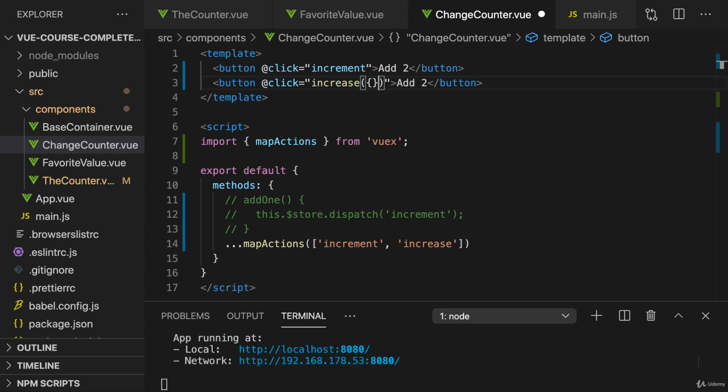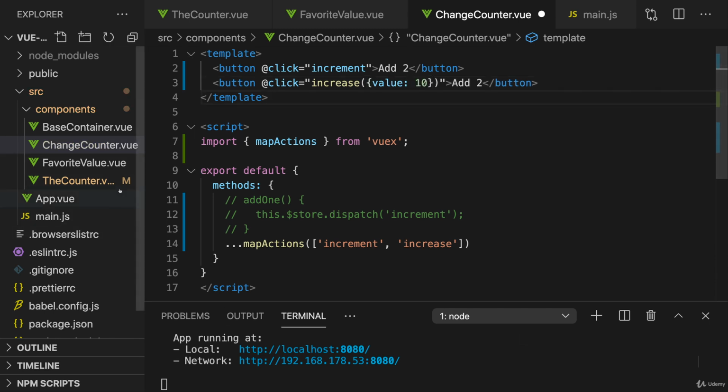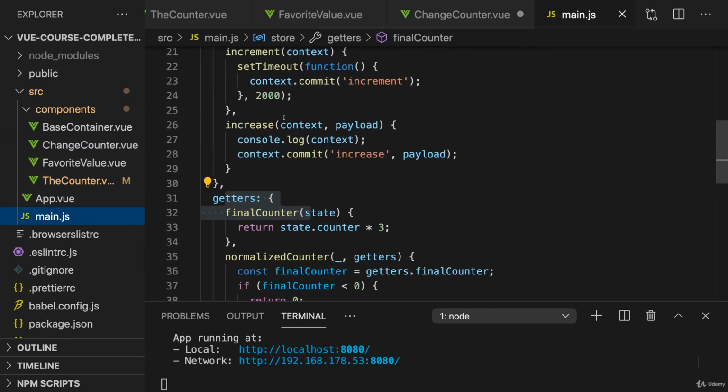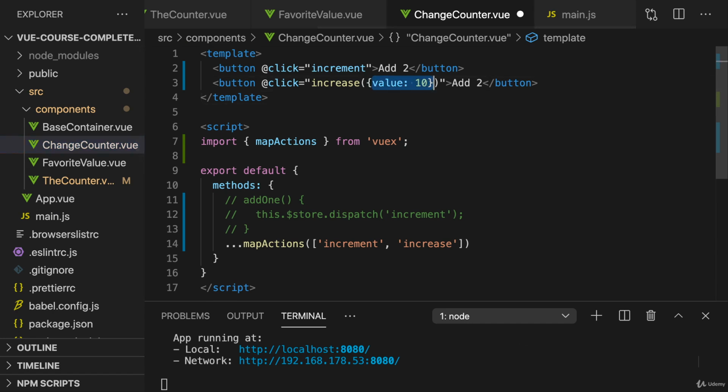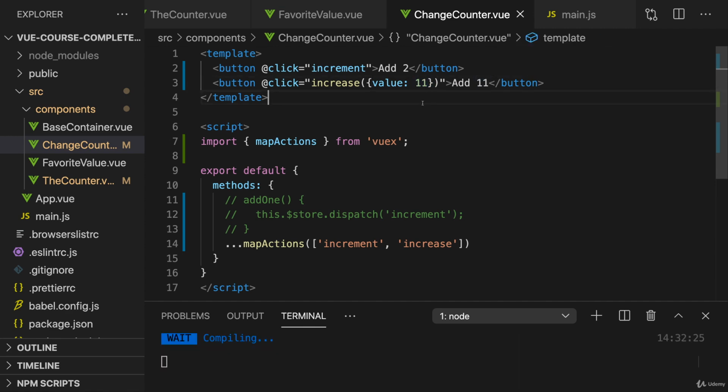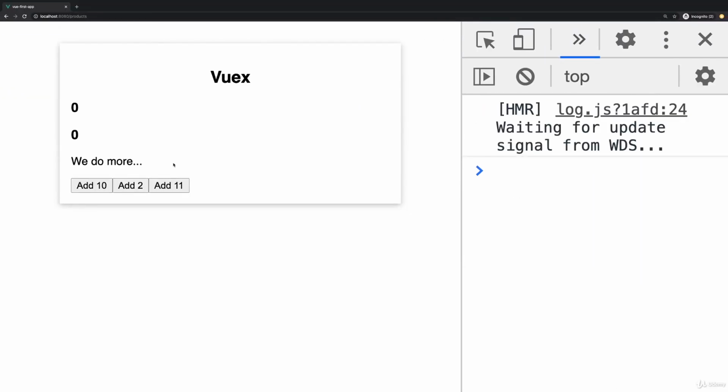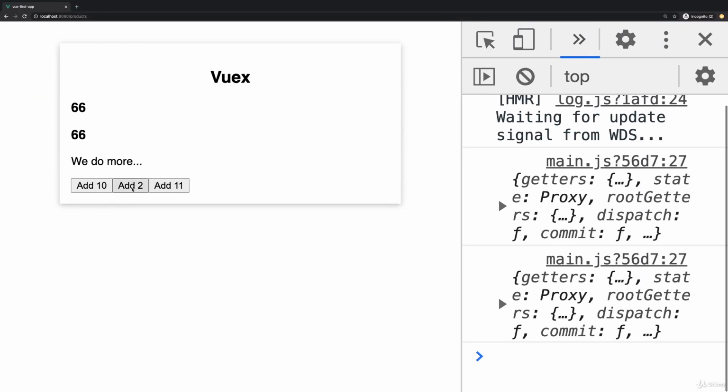So in this case, an object with a value of 10, because we expect a payload in our store, which will be an object which has a value property. So that's why we pass an object with a value property here, simply as an argument to this automatically created method. And with that, we can change this button caption maybe to 11 to tell it apart from the other button, also change the value. And with that, now we got this new button, which also works.